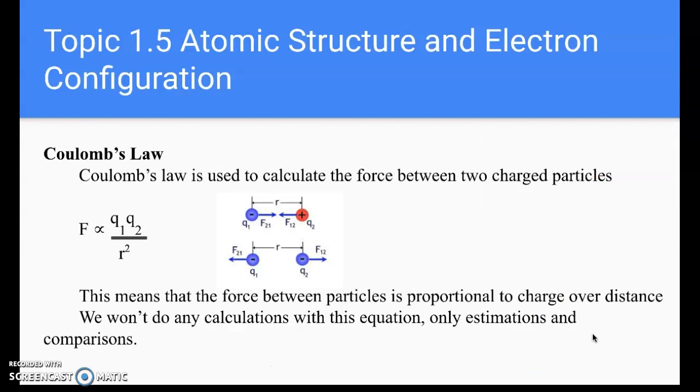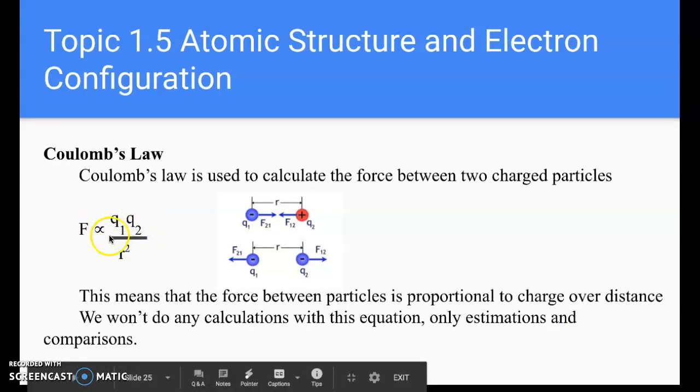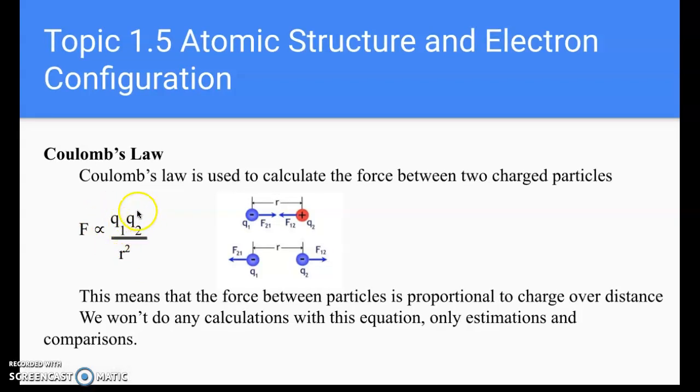Okay, next is Coulomb's law. Coulomb's law is something that we'll see a lot throughout the year. It's used to calculate force between 2 charged particles. The equation is here. It's Q1 over Q2 over R squared. Q is the charges. R is the distance between the 2 particles, or radius.